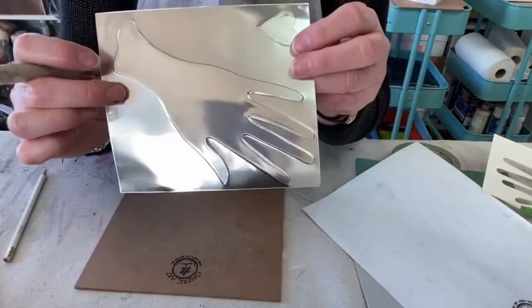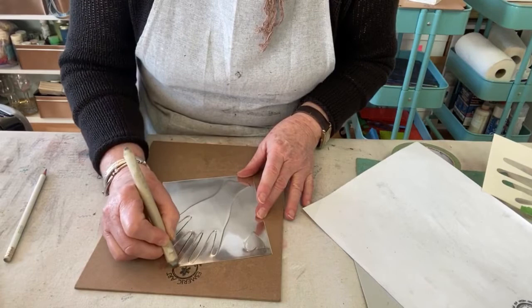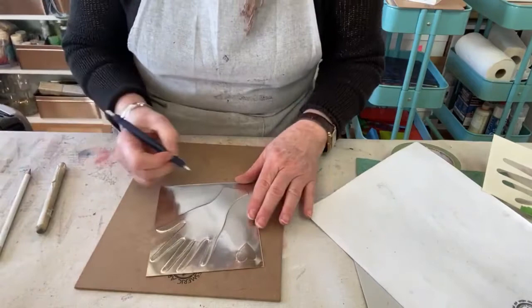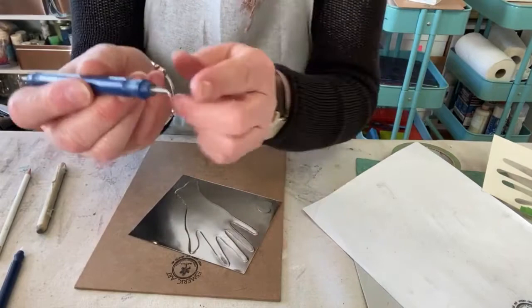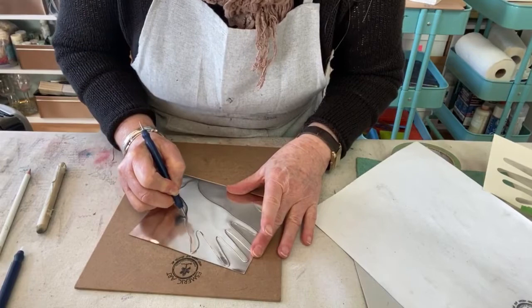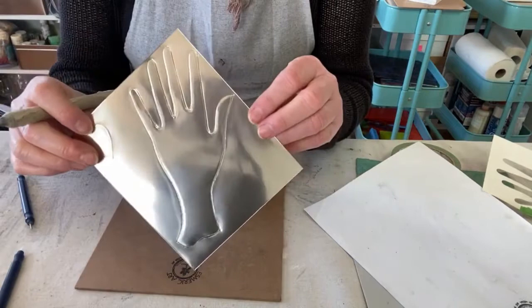So again, with your paper stump, you are just going to go around and flatten your background. And once you've done that, you can either use your refiner, or you can use your Teflon tool, depending on which one is working best for you. I'm going to use my refiner. The refiner, as you can see, has almost a curved edge to it. So you're really going to go nice and cozy onto that line and refine it. So there you go, and there is the hand, and now I am going to put my heart in.